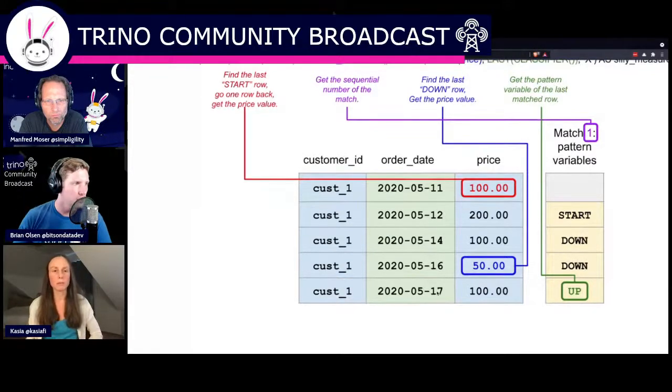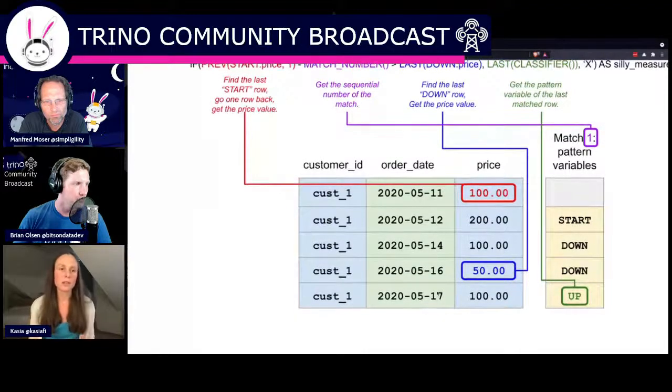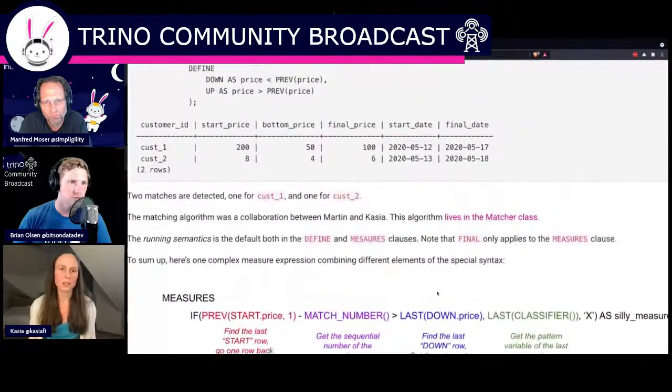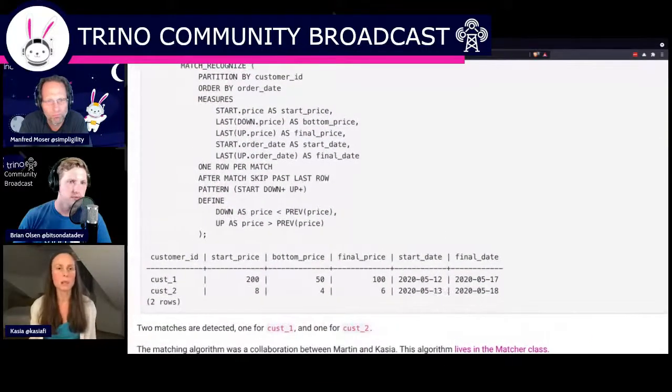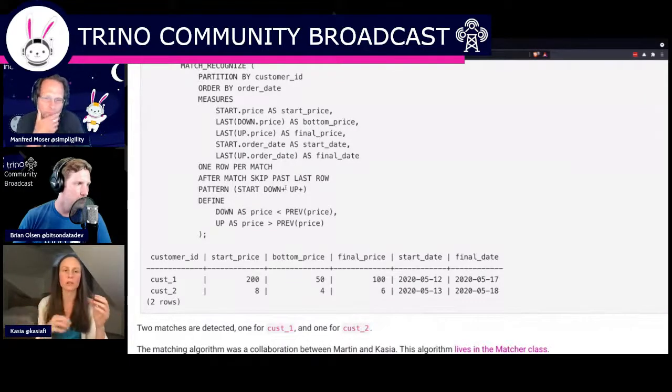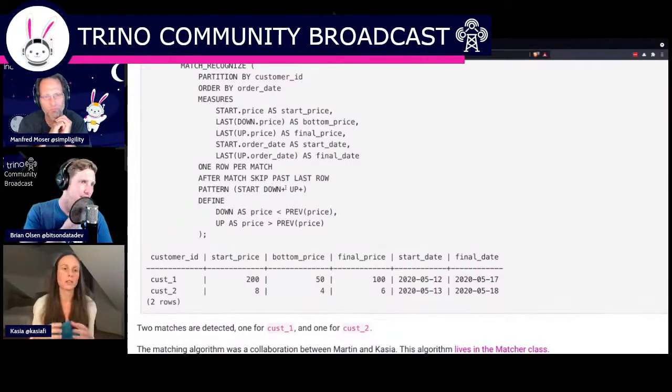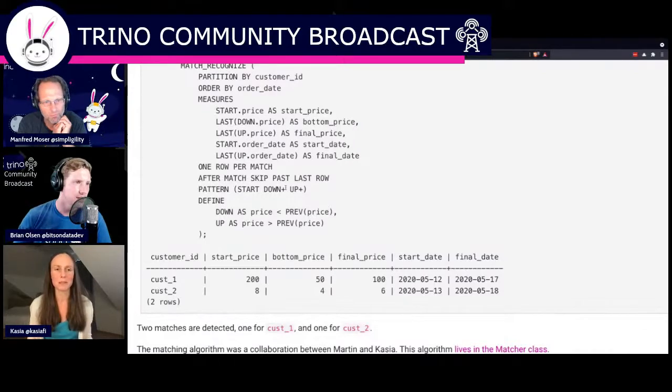But you have many more options available, and actually you can skip to the last matching row. But I think that the most useful option, other than skip past last row, is after match skip to next row, which means that no matter how big the match was, you only take one small step forward, because that allows you to find an overlapping match if it's there inside the previously found match. So there's this smallest step you can take. This lets you find all the actual matches, including overlaps. And skip past last row just doesn't give you any overlaps.